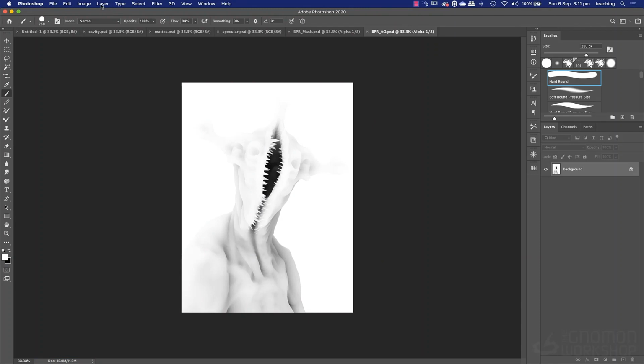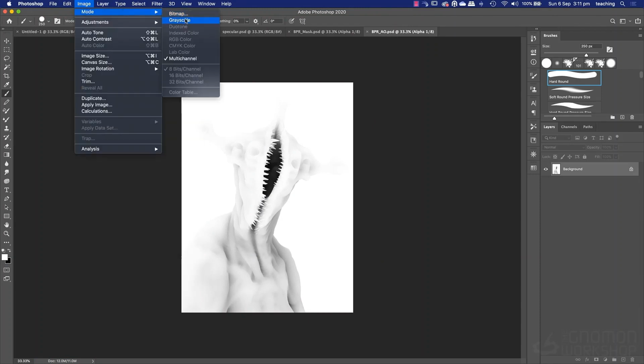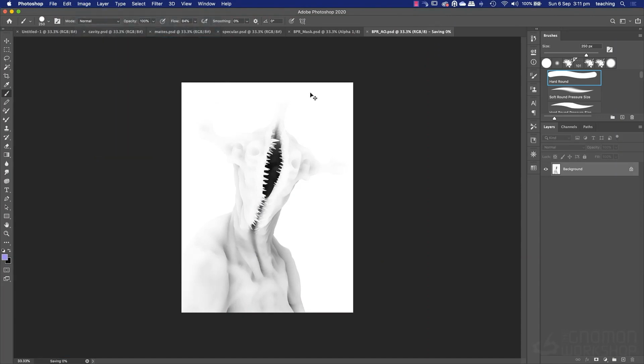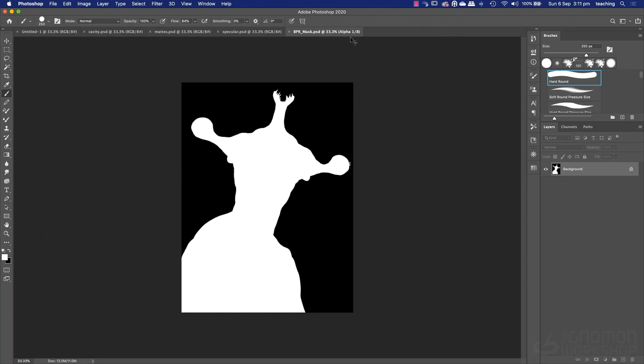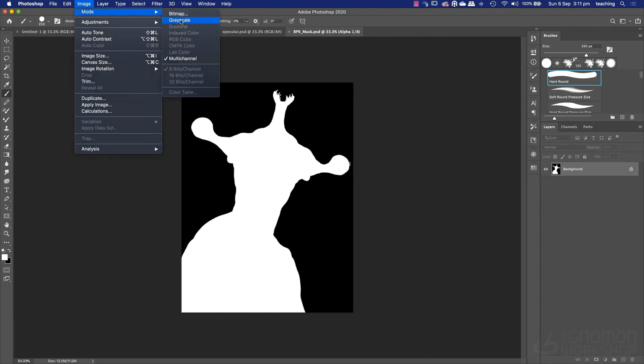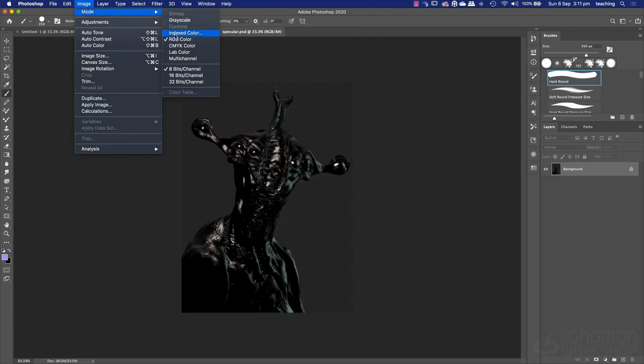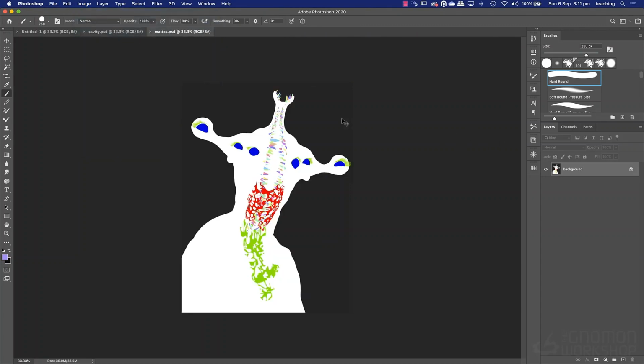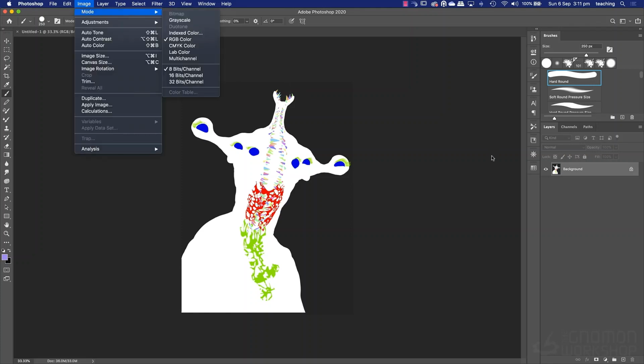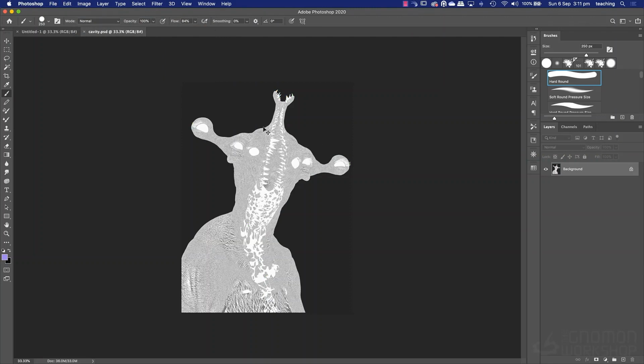Ambient occlusion pass. Here we'll go to image mode, change it to grayscale, and then change it to RGB. And again, that's already 8-bit so there's no need to change that. The mask, I will do the same, change it to grayscale, then change it to RGB. Save and close. Specular will already be RGB 8-bit because that's just a document we exported from ZBrush, so I don't even have to change that. I can just close it. The mattes pass, once again, you see that that's already 8-bit RGB because that's just an image that we manually exported. And the same is true of the cavity pass.